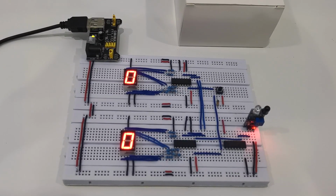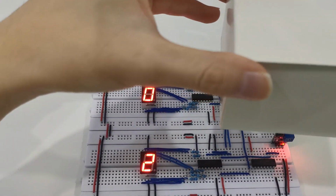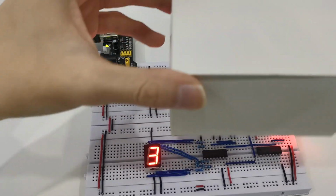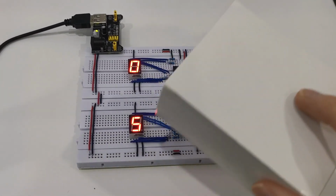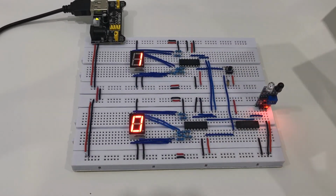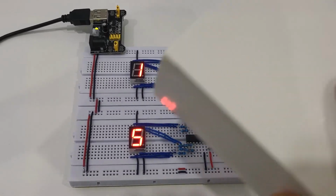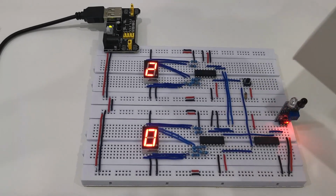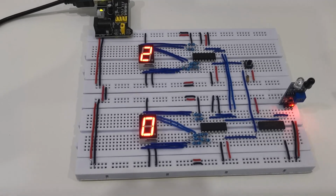Now it is time to showcase the circuit operation. By placing this white box on top of the infrared sensor, we can initiate the counting process, as shown here. And the digit will be displayed on the 7-segment display. As we observe, the circuit presents two digits without any error even when the count exceeds 9.